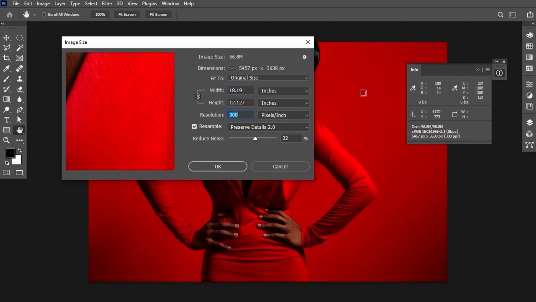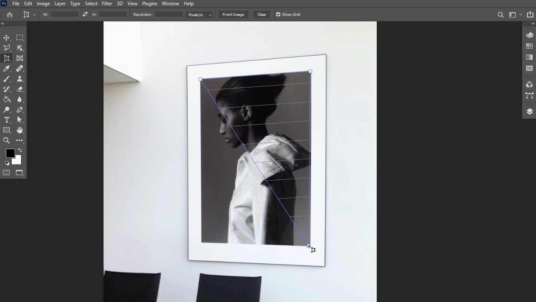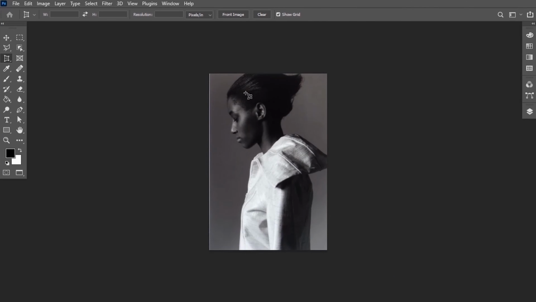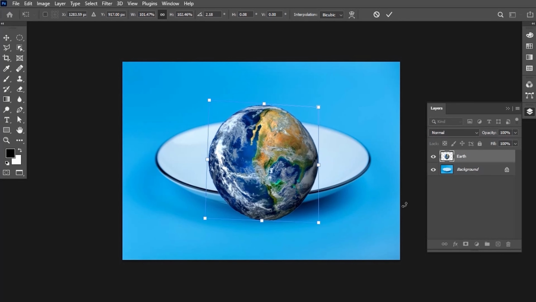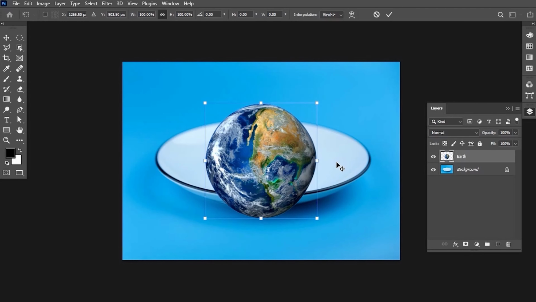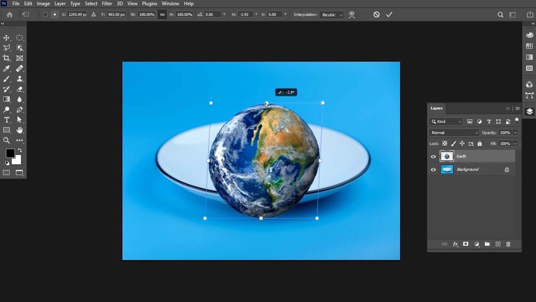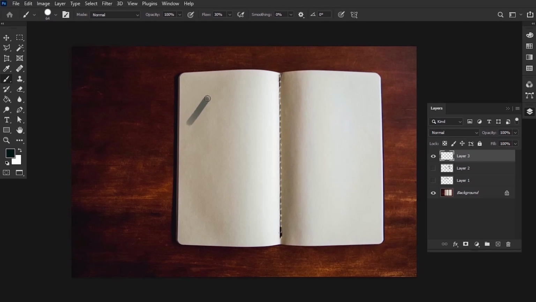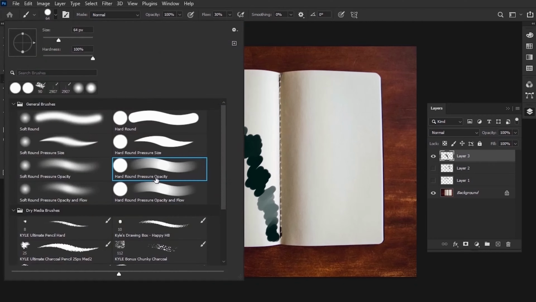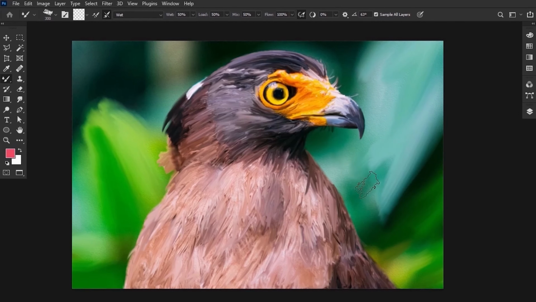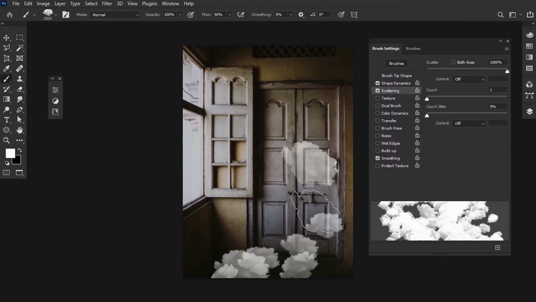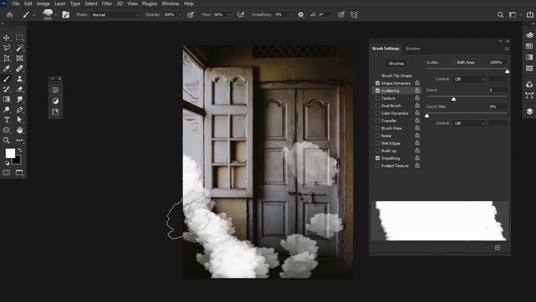Then in the second section of the course, you will learn everything related to the resolution, the size, and develop skills in changing, reshaping, and correcting the images exactly how you want to create your own compositions. In the third section of the course, you will become the brush master. You will learn everything from working with the brush tool to creating your own brush presets and exporting them to either sell them or share them with the world.